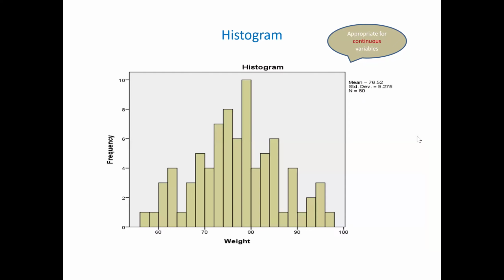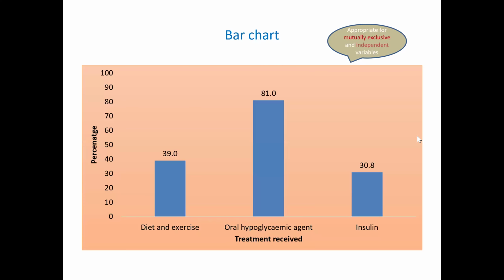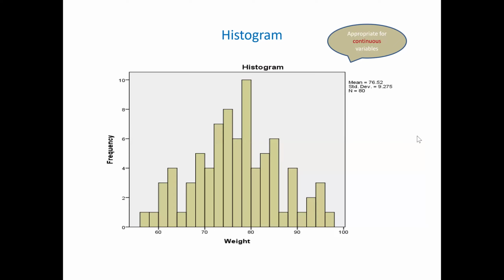Now, let's move to the continuous variable, those that are not discrete. We have the histogram. This histogram, if you look at it, looks like a bar chart. But the only difference is that there's no gap. If you look at the bar chart we did before, true, there are gaps in between. But here, they are lumped together. The reason is that there's no sharp boundary between values in a continuous variable.